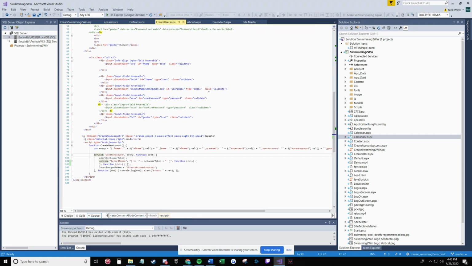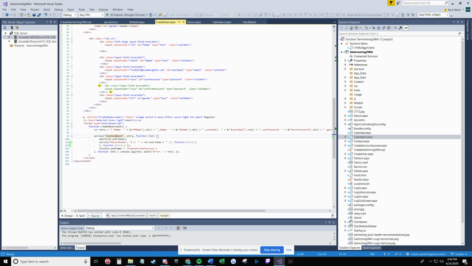One thing I wanted to point out was similar to a login, but our create user also uses the same functionality here. All of these things that we take in here, their names, the user ID, their password, their text, is all passed into one singular entry here. This is the name that's stored in the stored procedure, and this is the value that that person's entering from up here. We pass that in the service call here. That's the procedure in the API we're calling. We're giving it that entry. Now on that service function being called and the success of it, we then record that token we talked about earlier. So that's going to make the cookie on the person's local machine, and that's how we are going to track the user as they are bouncing around throughout the site.